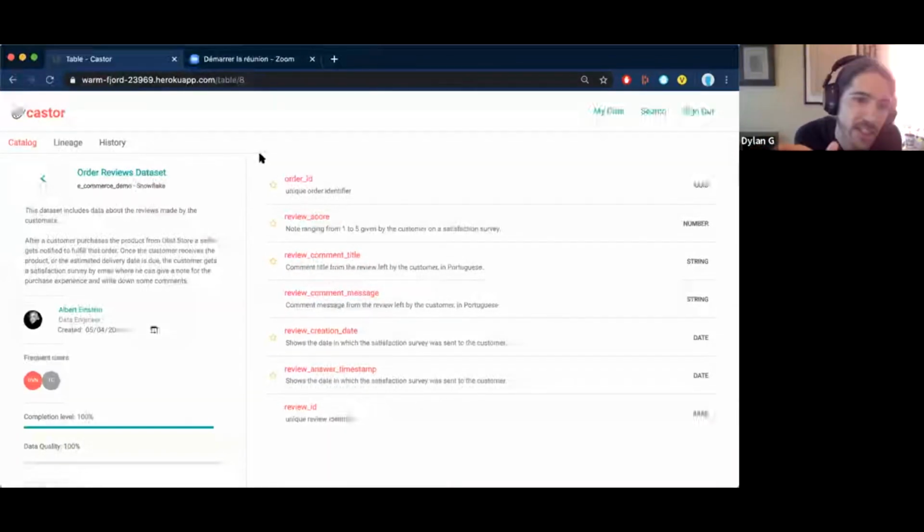Could you show... Let's see. What do I want to say? Okay, where are descriptions stored? So you have the column descriptions as well as the table descriptions. Are those stored in your own meta database? Is that stored on the Castor backend?